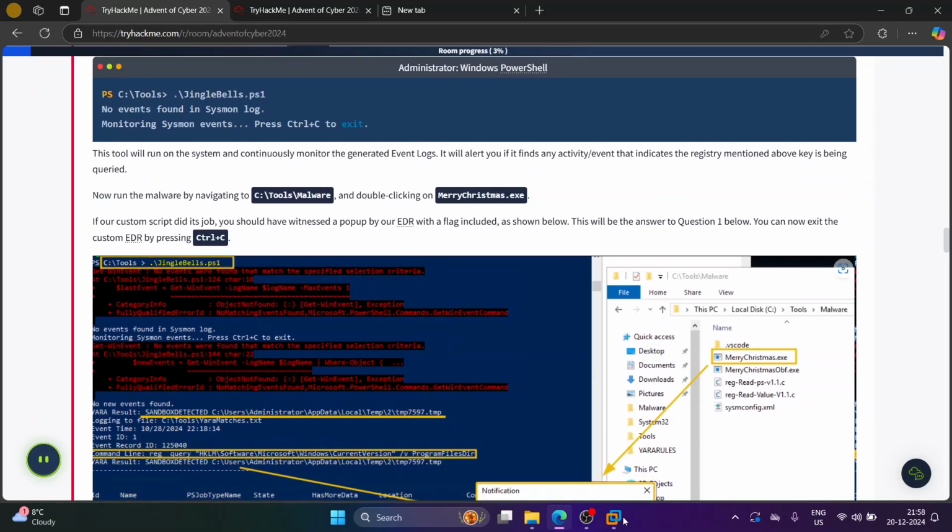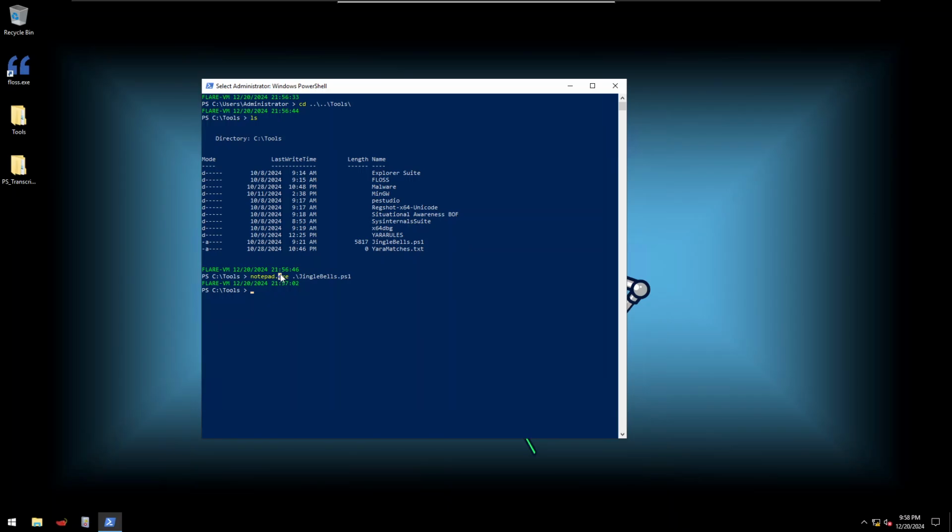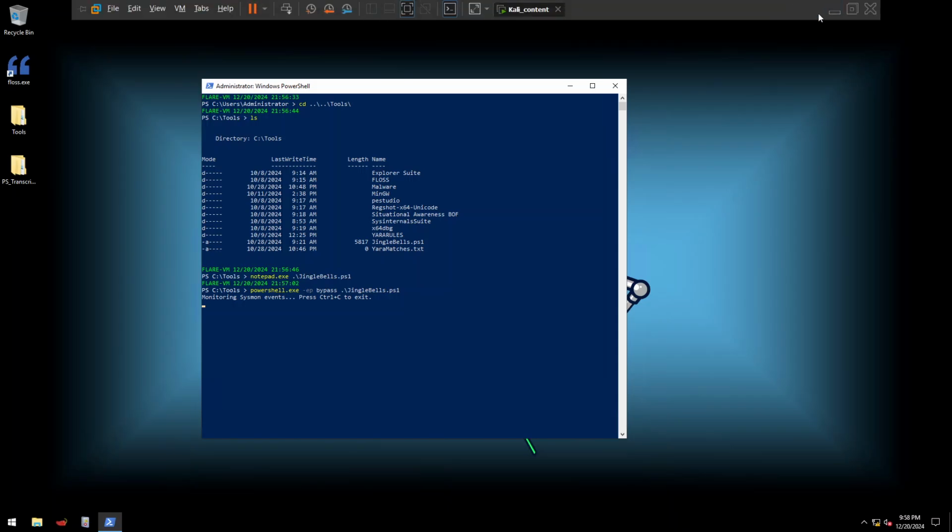Okay, so let me run this. PowerShell.exe -ExecutionPolicy Bypass .\jinglebells.ps1. Okay, it is running.